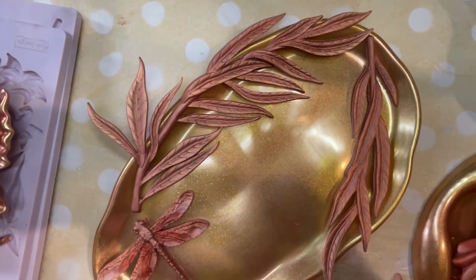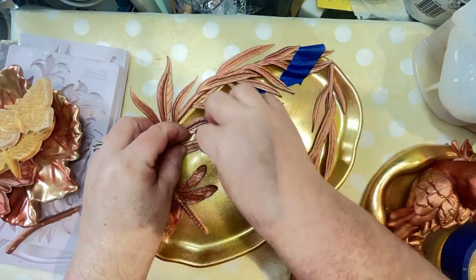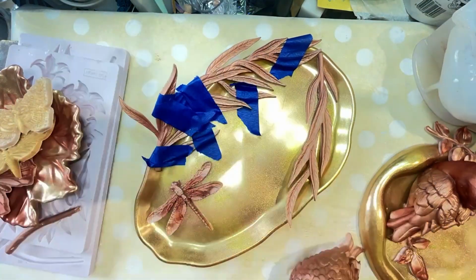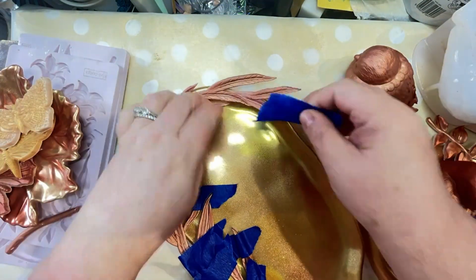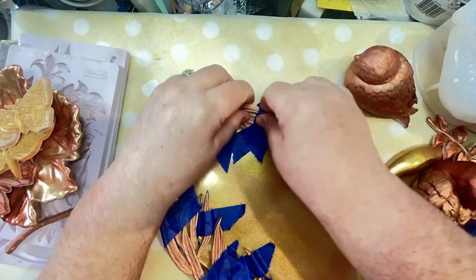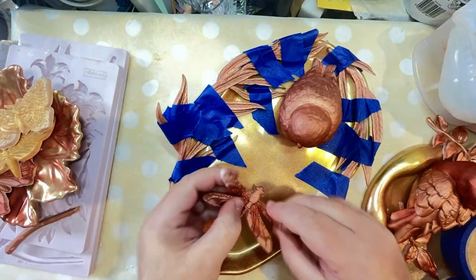So I'm going to use some of this lovely blue tape I've got. And this is just a time lapse of me using the tape to try and position it and shape it to how I wanted it to be. And then once I was happy with it, left it for about 3 or 4 hours so it'd cure up a bit more and hopefully then cure to the shape that I wanted it to be in relation to the tray. Hopefully you understand what I mean.